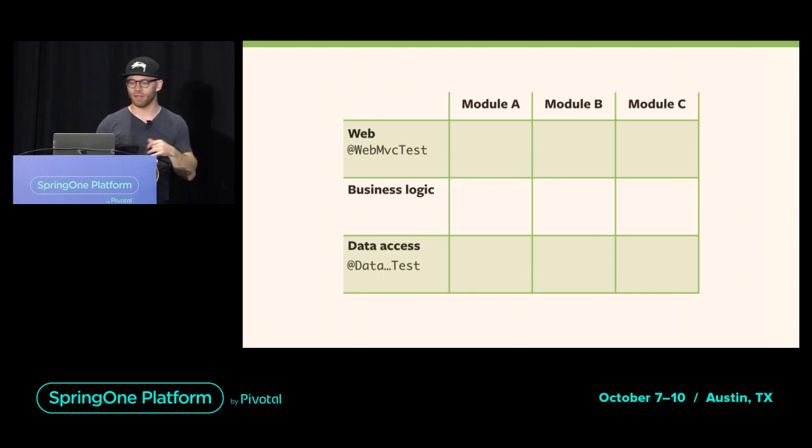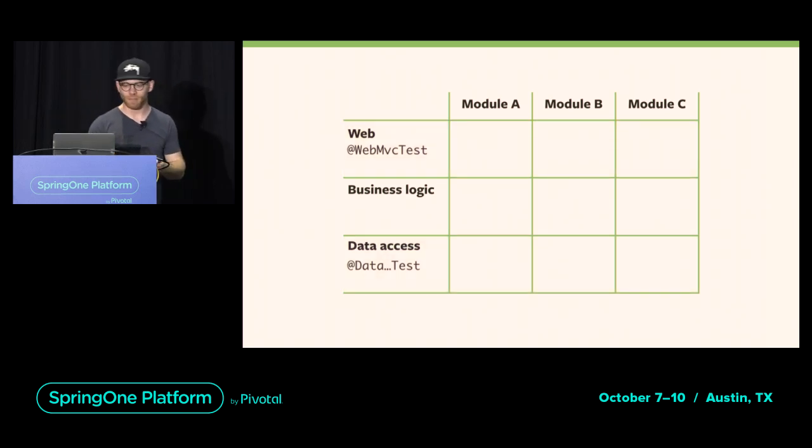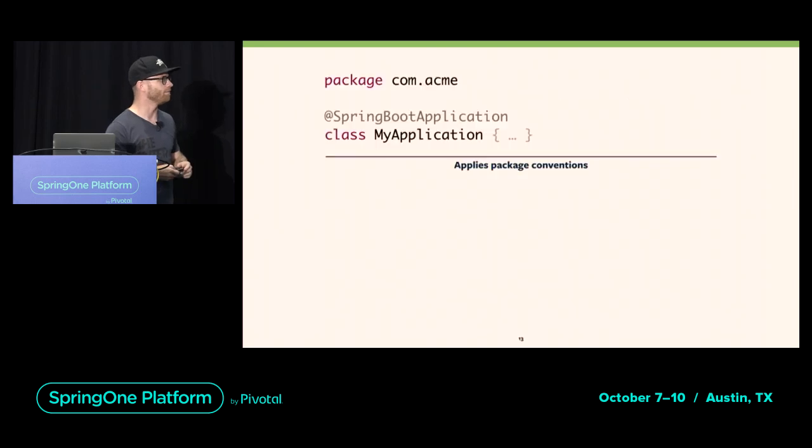And the question I asked myself basically was, if that's possible on the horizontal level, why shouldn't I be able to do exactly the same thing for the vertical slices, right? So for business slices, basically. Because I understand that Spring Boot cannot ship that out of the box because there's no way for it to identify module A and module B. And I guess you know where I'm going with this, right? If we agree on that package convention, we actually can.